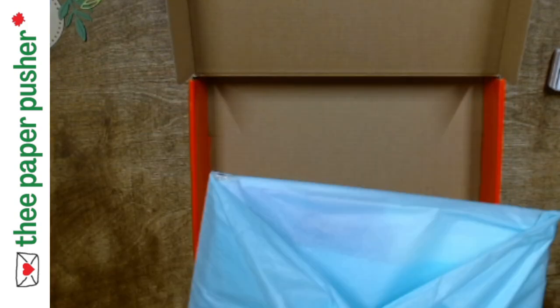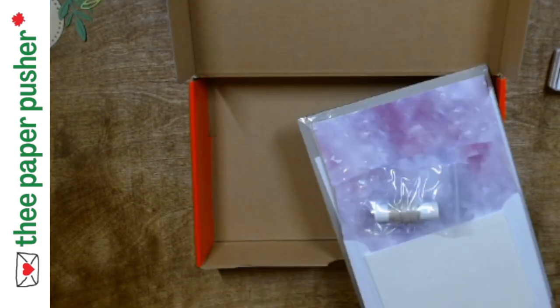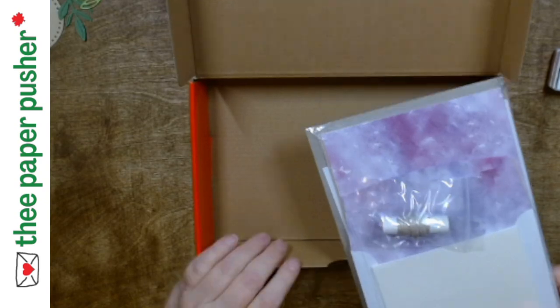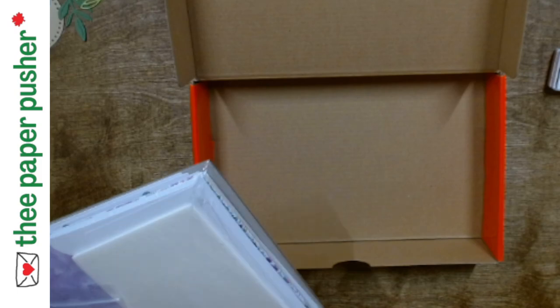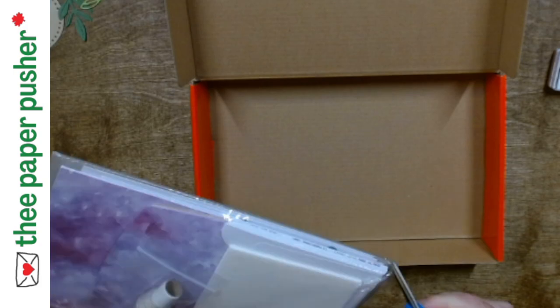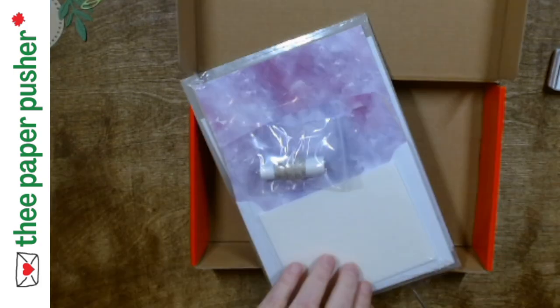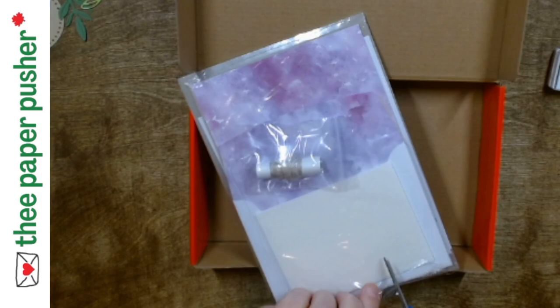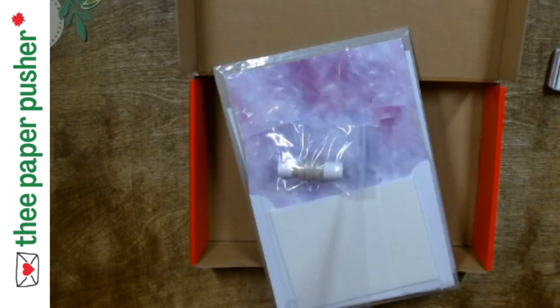Again, I know they make it for the big reveal, but the tissue paper annoys me. I'm just gonna crumple it right up on the thing. Okay, so I'm always very careful. I'm using my packaging scissors and not my good paper snips. Those of you who know me know I have like six different pairs of scissors and they all have a function, and those functions are not interchangeable. I'm just trying not to cut any of the pretty stuff that's in the package.